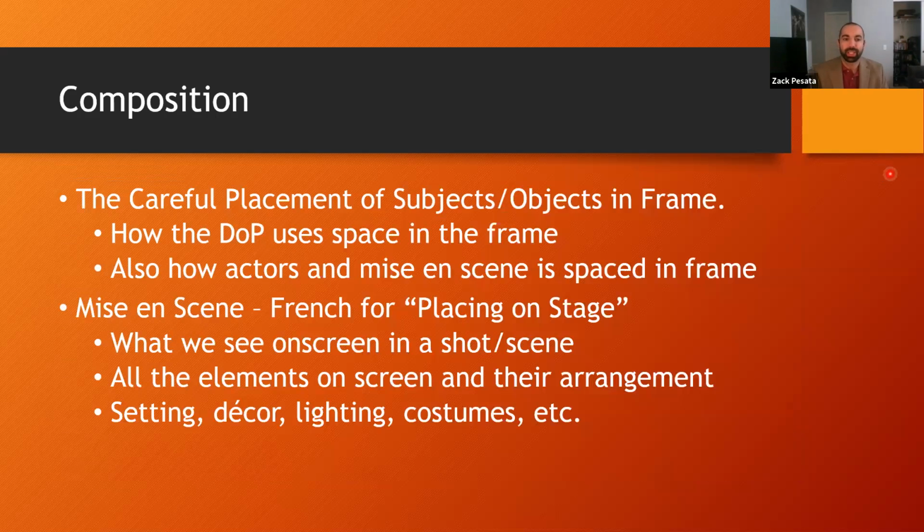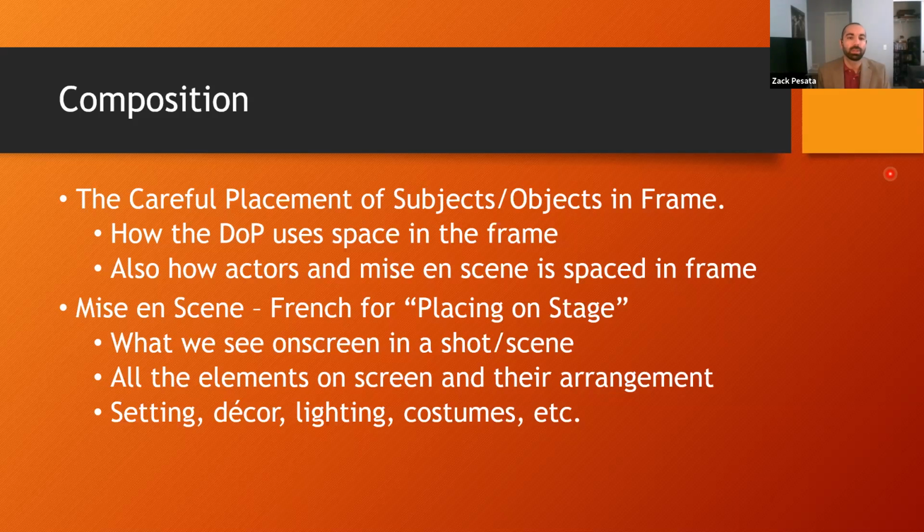So composition is the careful placement of subjects and objects in the frame. How the director of photography uses space in the frame. Also how actors and mise-en-scene are placed in the frame. Very quickly, mise-en-scene is a French term for placing on the stage what we see on screen in a shot or scene. All the elements on screen and their arrangement: the arrangement of the setting, decor, lighting, costumes.